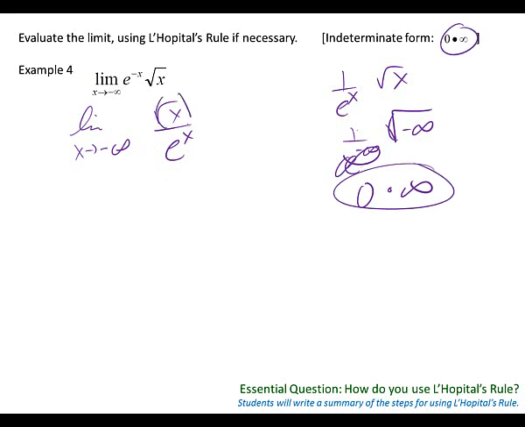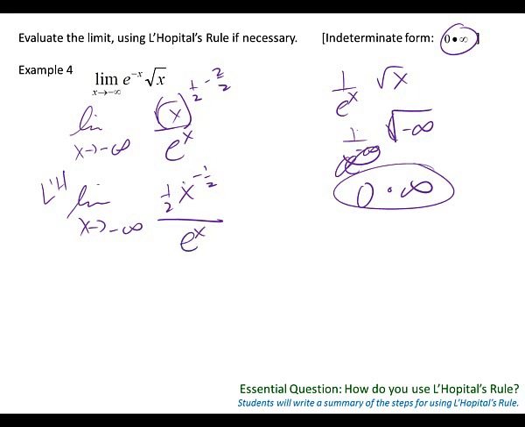So I'm going to go ahead and take some derivatives. This guy is really the same as saying x to the 1/2. So I'm going to apply L'Hopital's rule. The limit as x approaches negative infinity. So what's the derivative of this numerator here? X to the... we're subtracting 1. Negative 1/2 over... what's the derivative of e to the x?